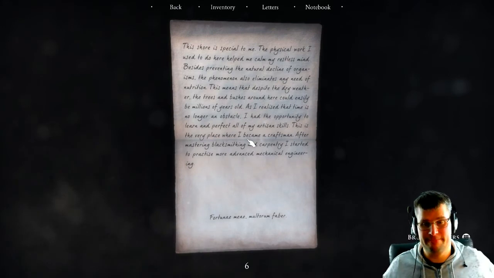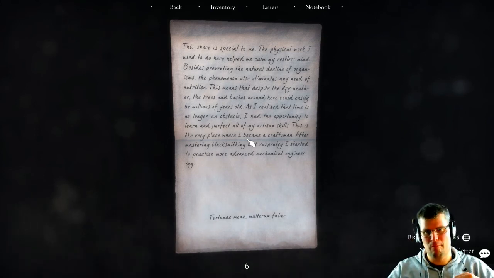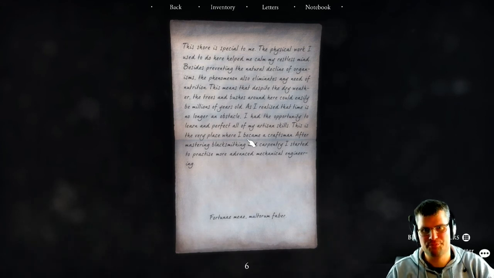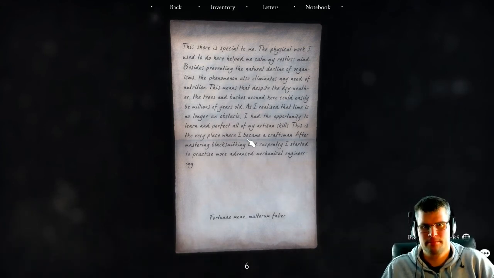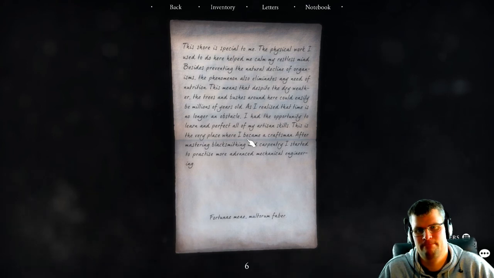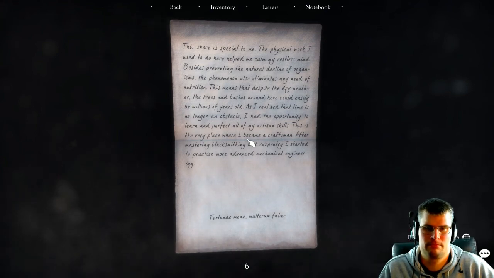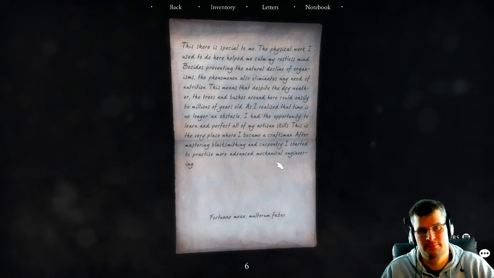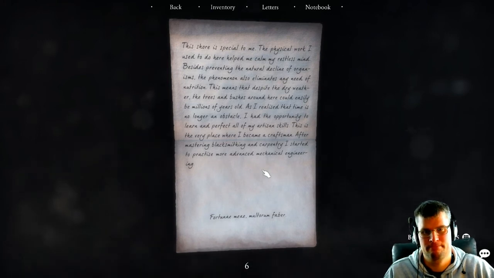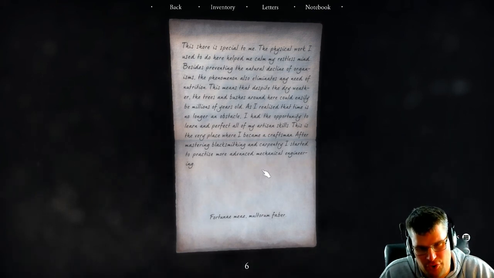Oh, more letters. This shore is special to me. The physical work I used to do here helped me calm my restless mind. Besides preventing the natural decline of organisms, the phenomenon also eliminates any need of nutrition. This means that despite the dry weather, the trees and bushes around here could easily be millions of years old. As I realized that time is no longer an obstacle, I had the opportunity to learn and perfect all of my artisan skills. This is the very place where I became a craftsman. After mastering blacksmithing and carpentry, I started to practice more advanced mechanical engineering. Fortune miae multiforum faber.